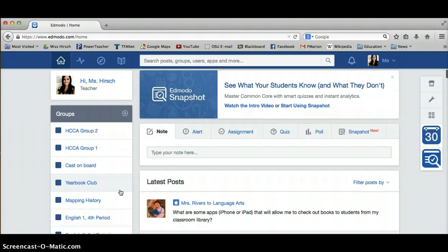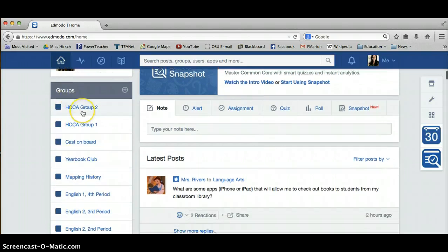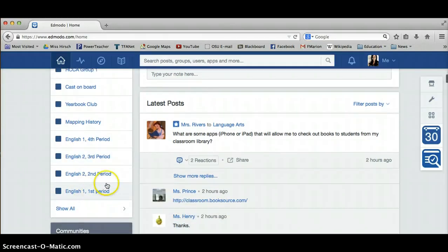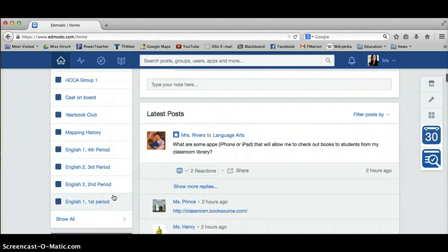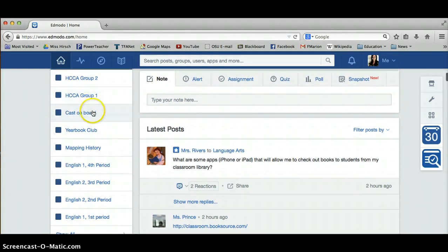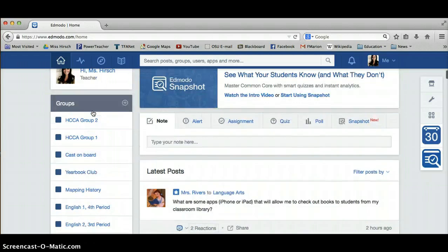Over here to my left, you see that I've got all of my various clubs, okay? So here I've got my English, all of my different classes are set up. You can have assignments that are per class or for one individual class. I have personal things that I wanted to put on my board, which was for a time when I was having trouble with my computer, and my 2 after-school programs, and finally my yearbook club.